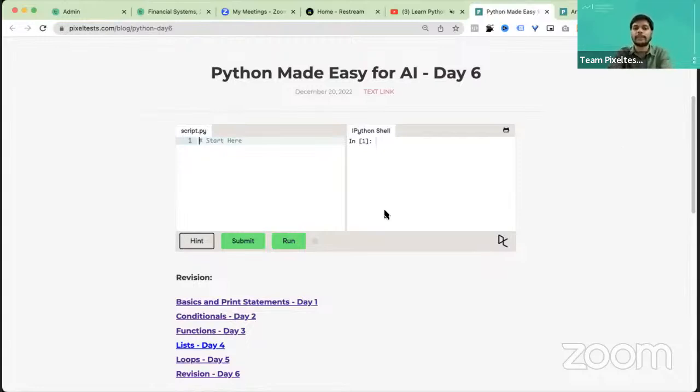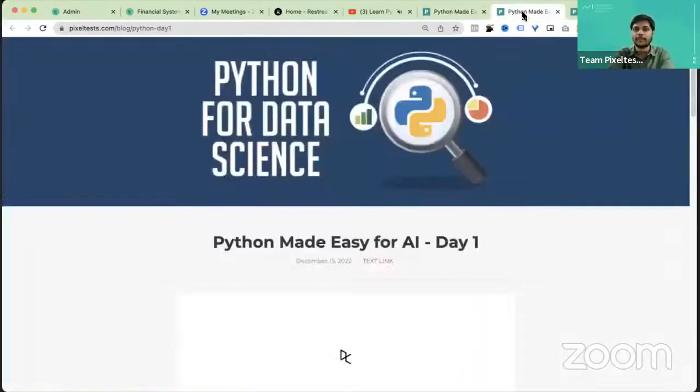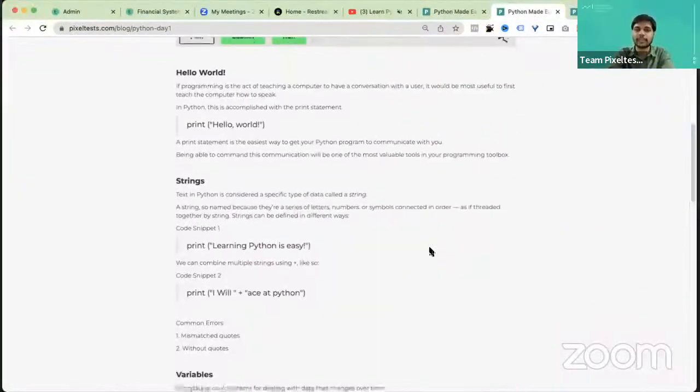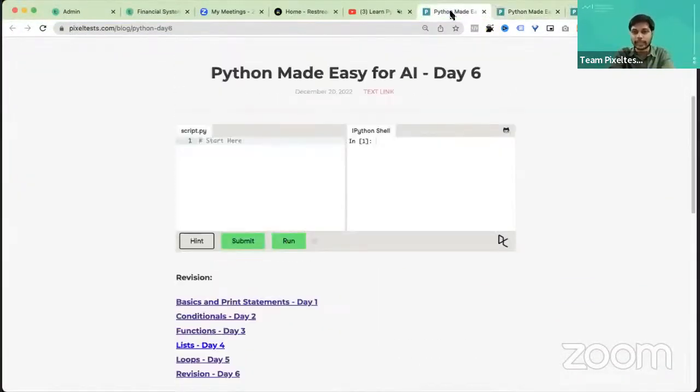We started on day 1 learning a little bit about print statements and variables. We've understood how variables function, and what types of data we can print. We have seen that a print statement can print strings. We have also seen that a print statement can print arithmetic, and that it can print something called variables.